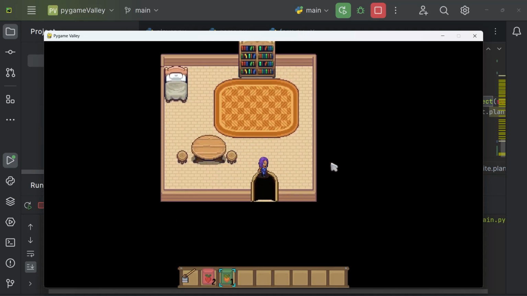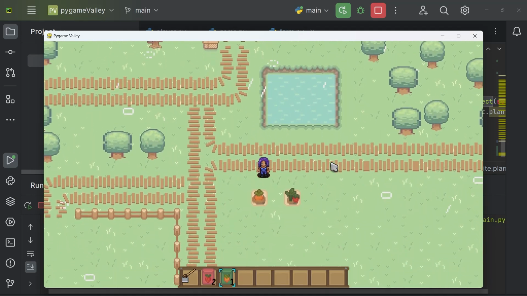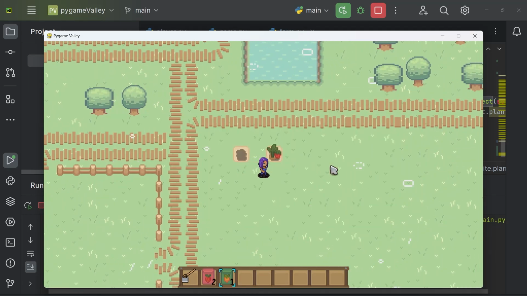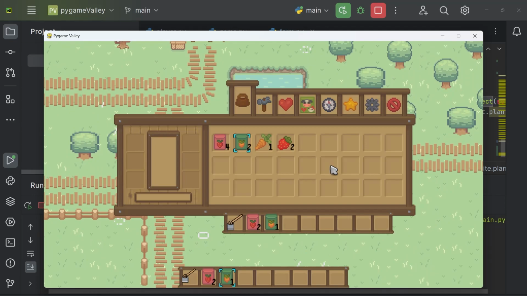Okay, let's check on our plants. We harvested a carrot. We've got 1 carrot in our inventory. We've harvested the strawberry and we have 2 strawberries in our inventory. That is perfect. We can add them to the hotbar. We can remove them from the hotbar. Oh, but our seeds.